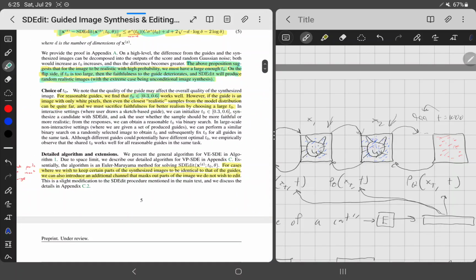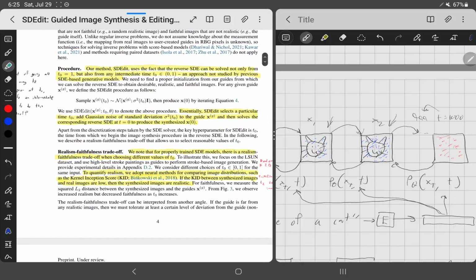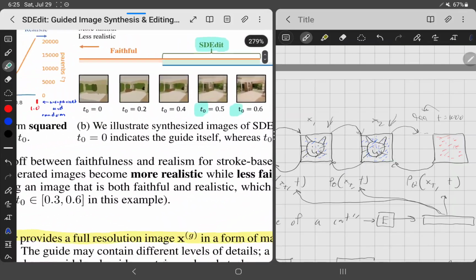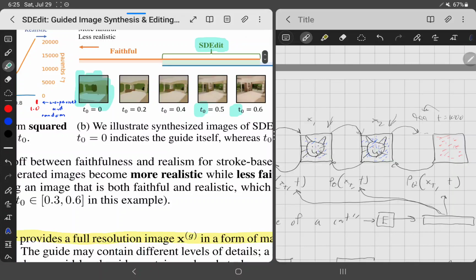And that is their method. They basically have this SDE, which goes from noise to image. Note that it's noise to image. It's not this to image. This is not your prior. A Gaussian is your prior, and you give it this, but you add noise to this in the process.